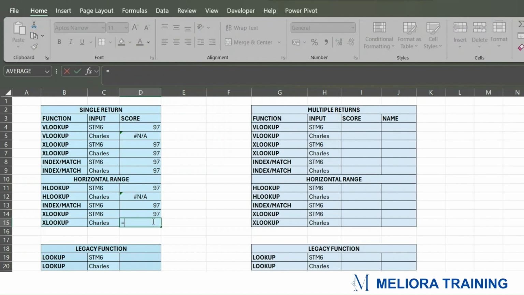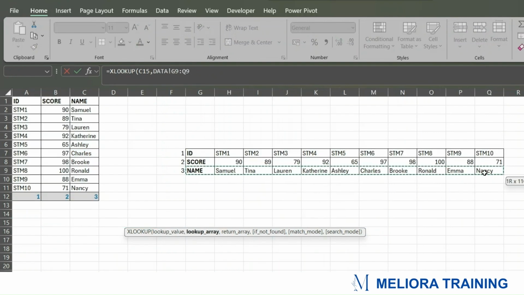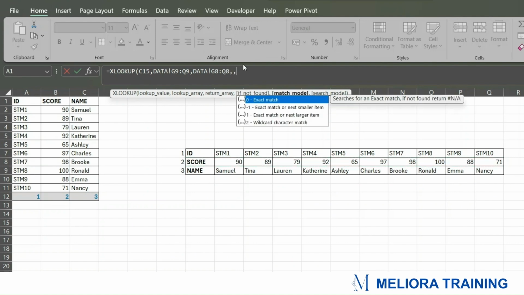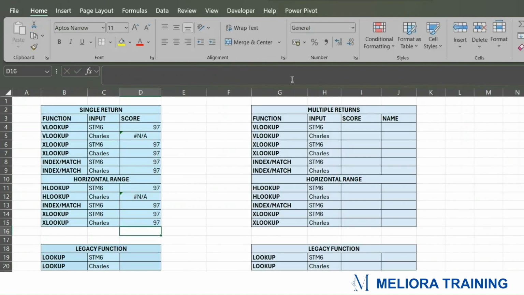Now let's try it again. Lookup value is now name. Lookup array is this array here across the column, name. Then the return array is score, so like this. Then if not found, we can leave it blank, and then we want an exact match. So 0, close parentheses, enter, and we're still getting the value.